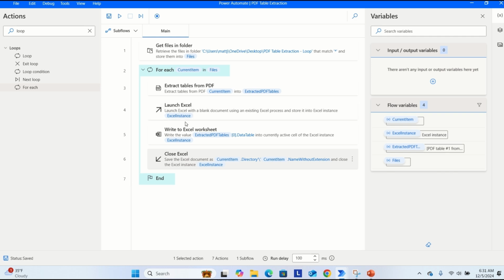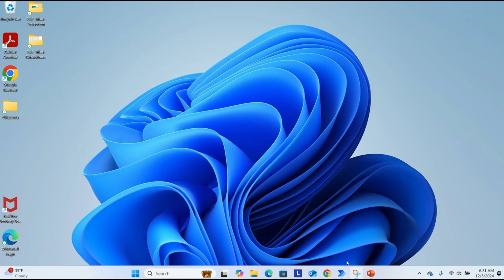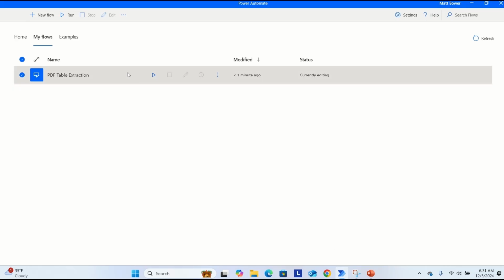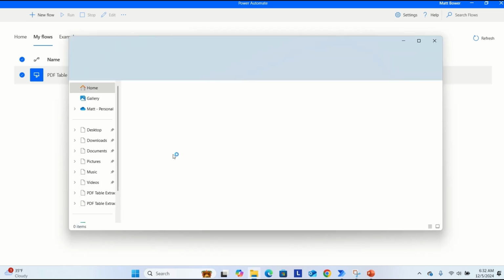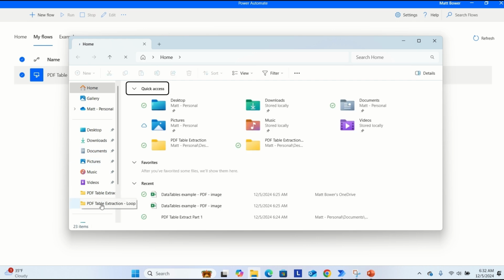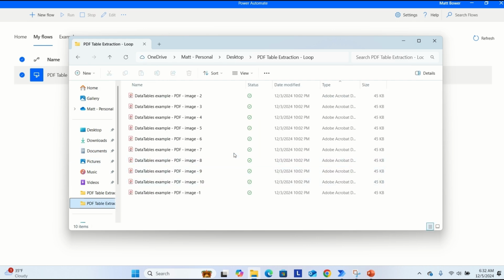And rather than run it from here, which we'll go through step by step, I'm going to close this and run it from Power Automate, the desktop here. I'm going to hit run. And then what we should be able to see is the actual Excel files populate as this is running. So if I go to my loop here, what we should start to see is the Excel files start to populate as they're being written.